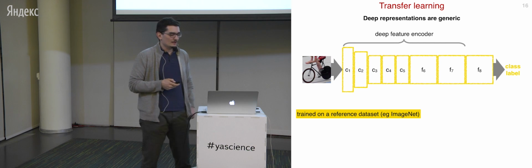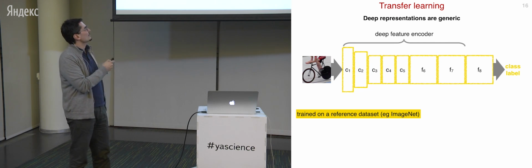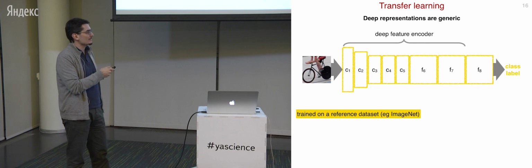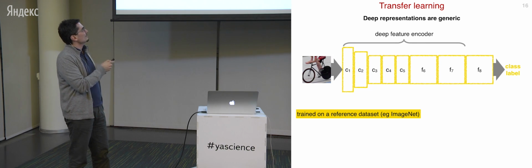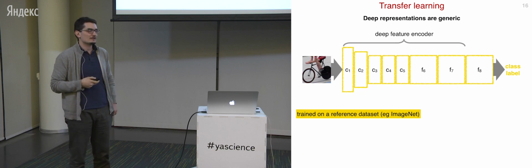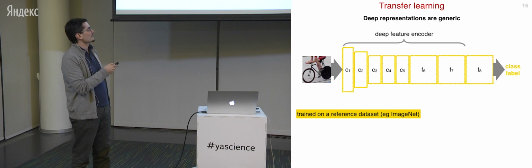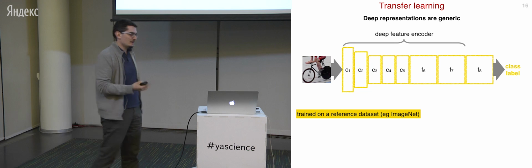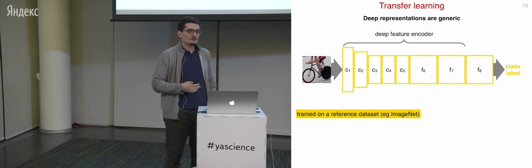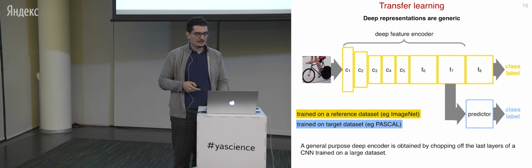So this is how transfer learning looks like. We are training a network, say on ImageNet. This has all the building blocks we have just discussed. Now we're going to take the first n layers of the network as a generic representation. That means that we're going to throw this away and get the output, for example, of fully connected layer number 7, and use that as a representation to feed to a predictor to perform classification on a dataset which is not ImageNet, like this.